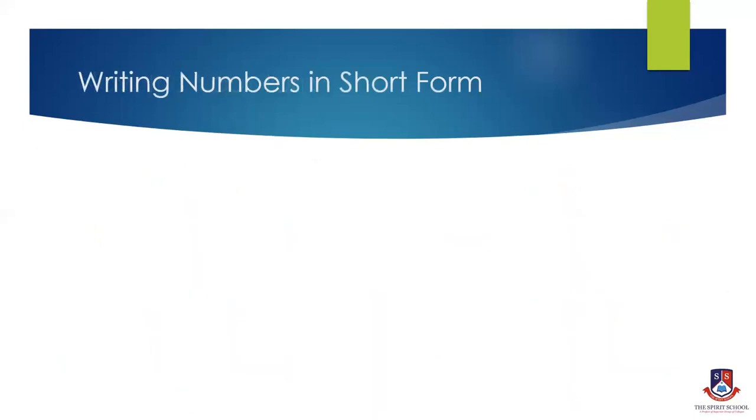Now move on. Now we are writing numbers in short form. So how do we write the numbers in short form? We will be provided the numbers in the expanded form, that could be in words or in numerals, and then we will form the number in the numeric form using that expanded form. So the short form is not anything that has to be formed, it is just a way of writing numbers. In the expanded form, we specify the position of every digit in the number. Conversely, in the short form, we just write a number in the numeric form as we write normally.